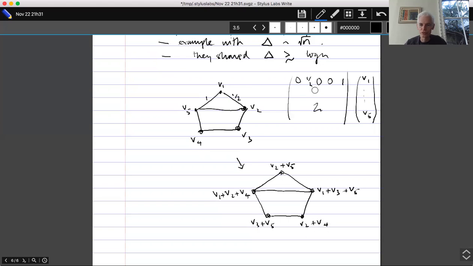Just not to be too confusing, I'm going to turn that back into a 1 again. But I just want to say that the whole thing is very straightforwardly generalizable to weighted graphs from graphs. And that's a remark that we're going to need.